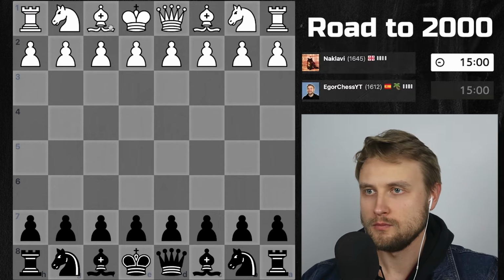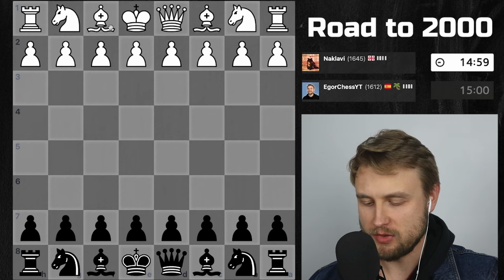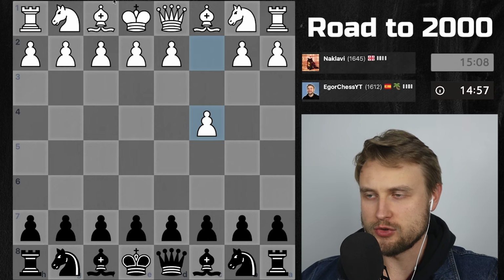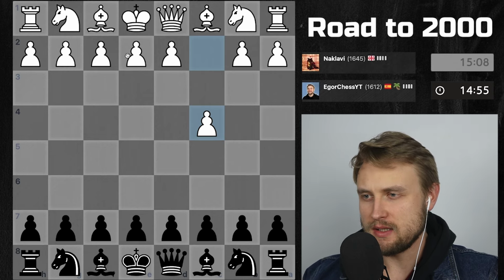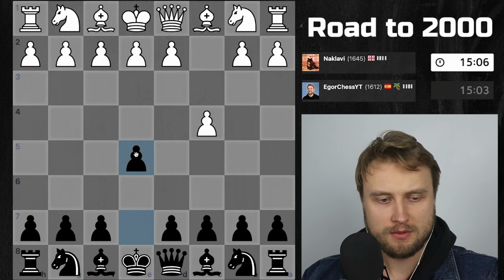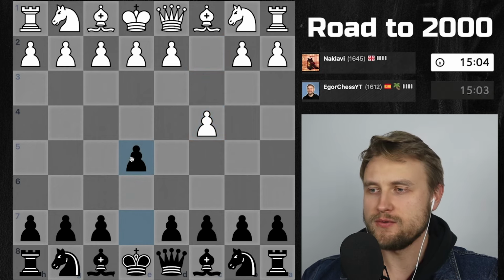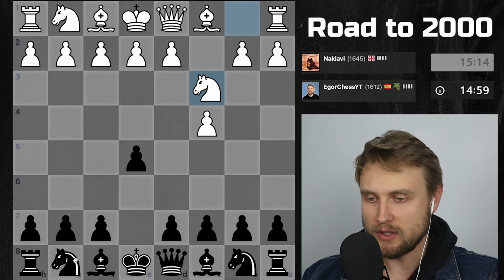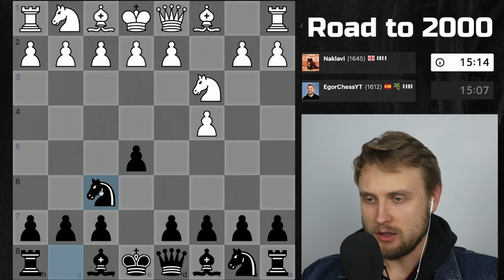Here we go. All right, we got the black pieces this time. Playing a person from Georgia. Okay, they play c4. Let's play e5. Not very familiar with c4. I've looked at a few lines before, and a couple of people from my chess club play it, but I don't really know the theory.